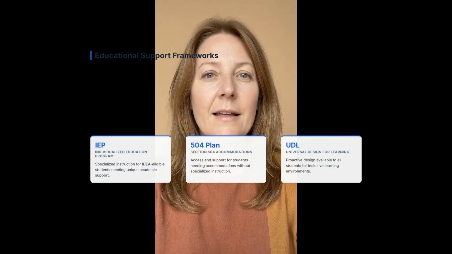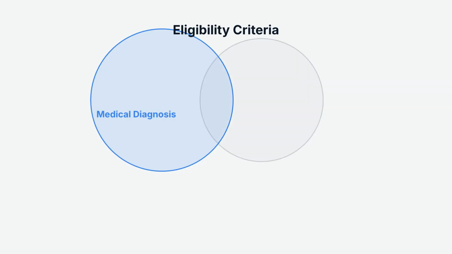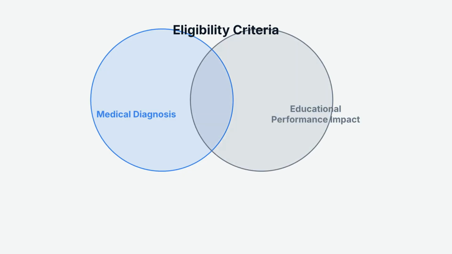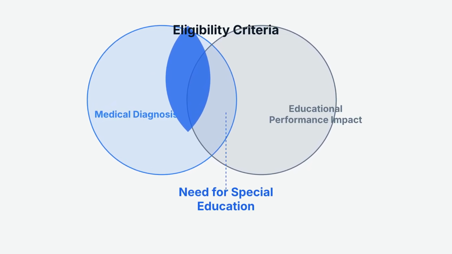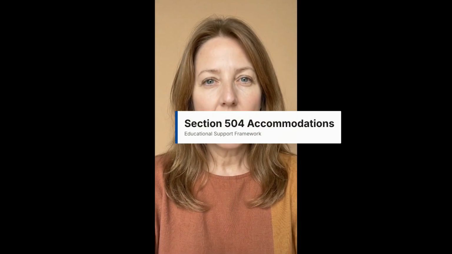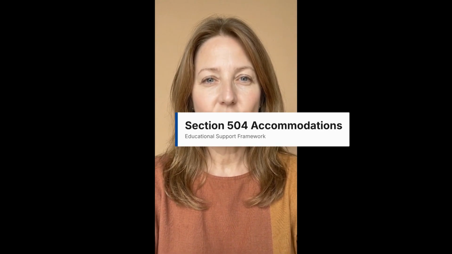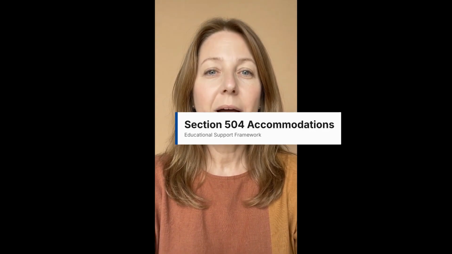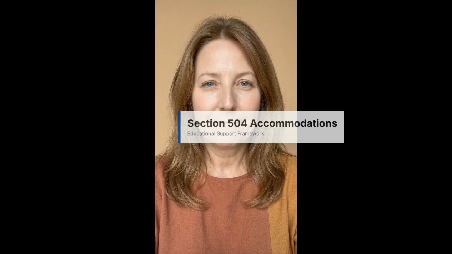The legal standard under IDEA is not simply whether a child has a diagnosis. The question is whether the disability adversely affects educational performance and whether the student needs special education and related services. Some students with medical, physical, visual, or hearing-related needs will qualify under IDEA. Others may not need specialized instruction, but may still need protection and accommodations under Section 504. This lecture is about understanding those distinctions while keeping the focus on access, participation, independence, and belonging.